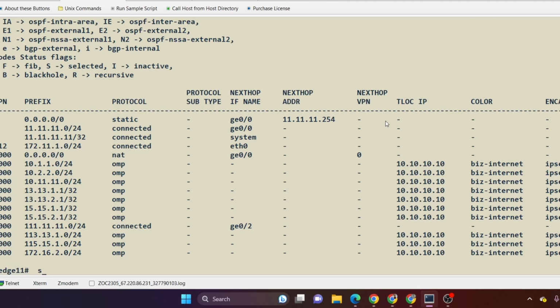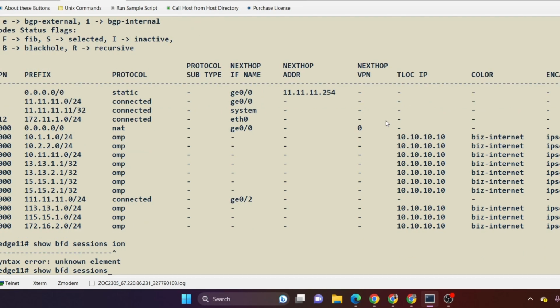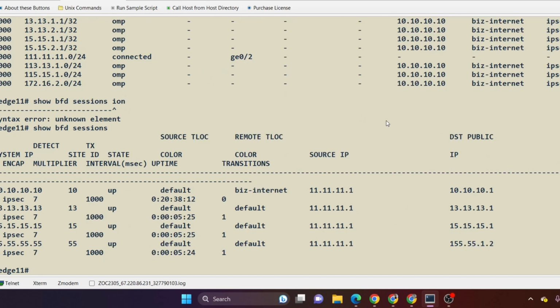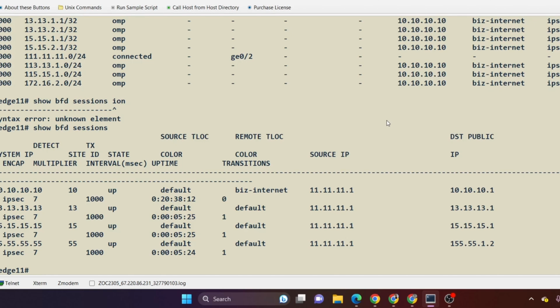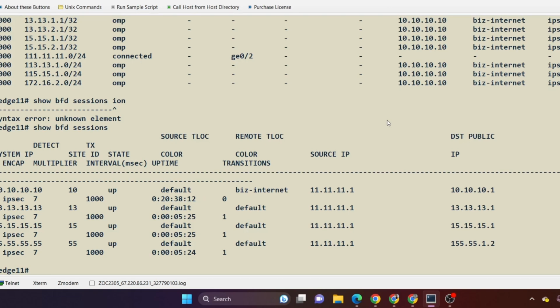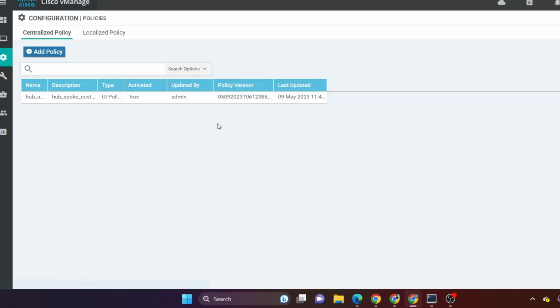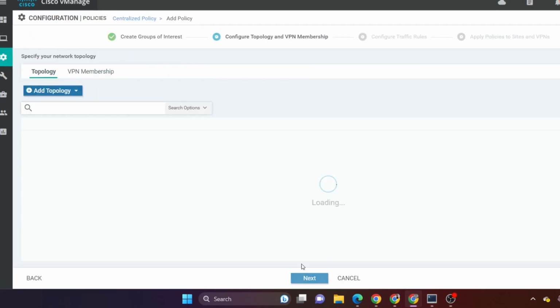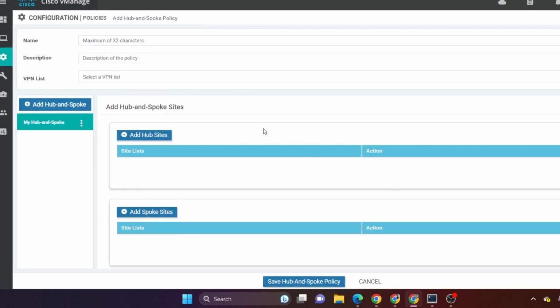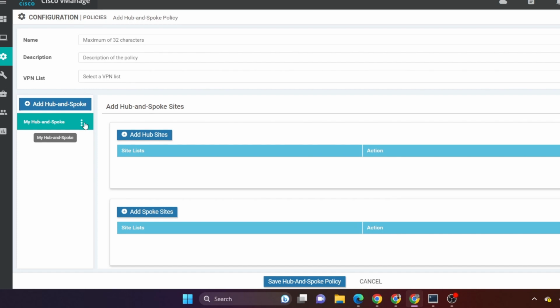So show BFD sessions. Their tunnels are still working, which means if they have any other VPNs or anything else, they will keep on working. Now, the point here is, as we discussed before, what is the difference between both the methods majorly and why is it happening? So if we go to the first policy here, hub and spoke, you see this policy here, right? At the end of this policy, there is nothing called a default action. Because of that, we are not allowed to have a tunnel to each other, right?